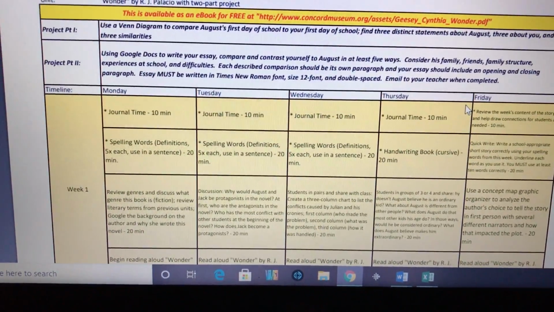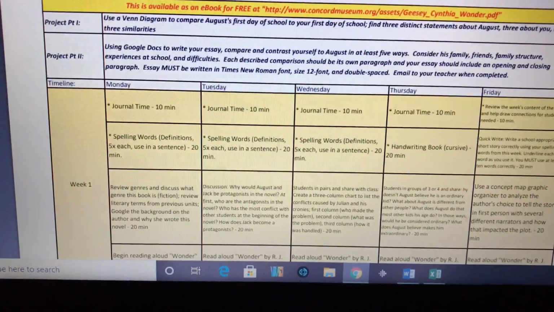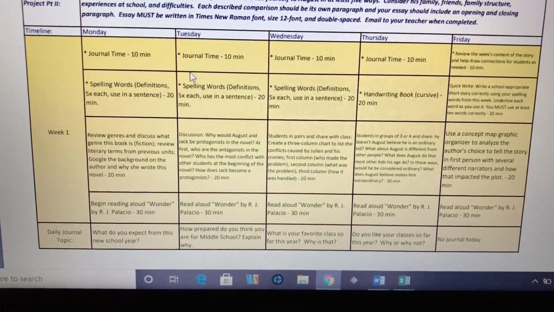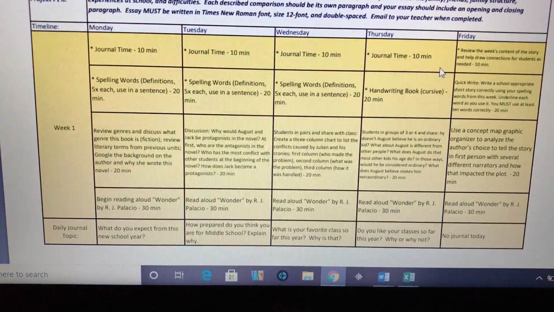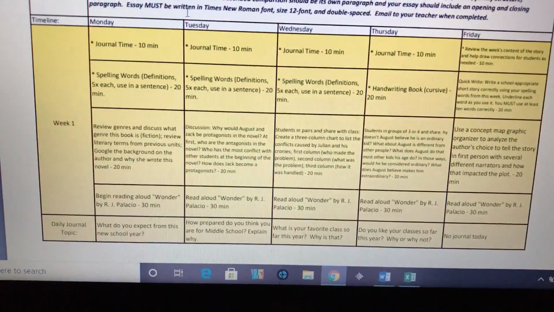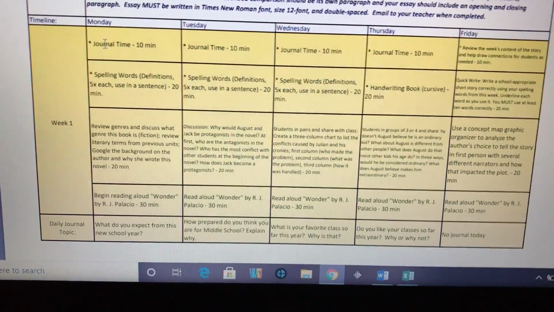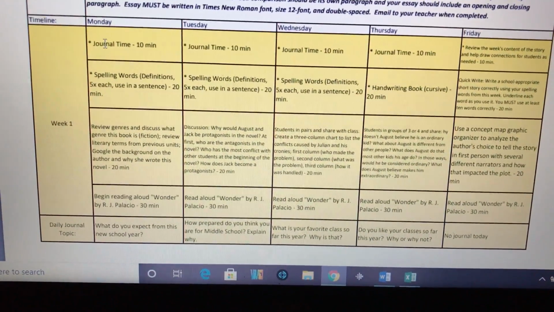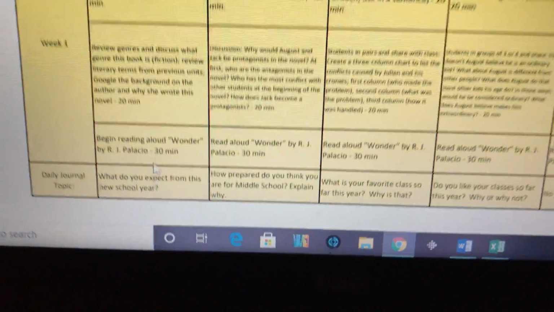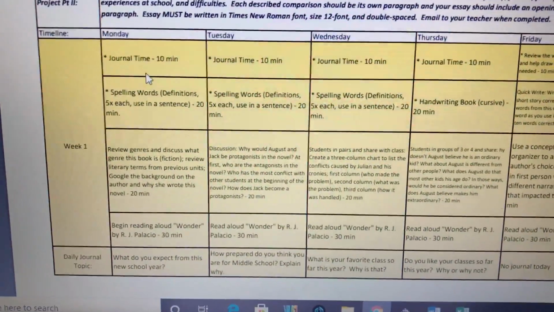And the same as before with Mrs. Cricken's class, the way we have it written up is where it shows. Now in this case, there's Monday, Tuesday, Wednesday, Thursday, Friday written instead of day A, B, C, and D, but you would do so accordingly. So you would follow it the way it was written in the first example. Journal time. Well, what's your journal? Okay, well, what do you expect from this new school year? You have 10 minutes to write about your journal.